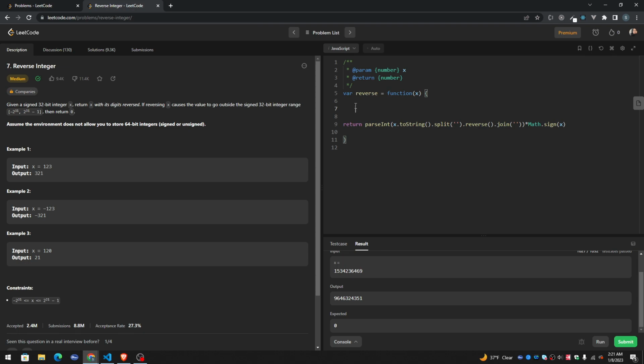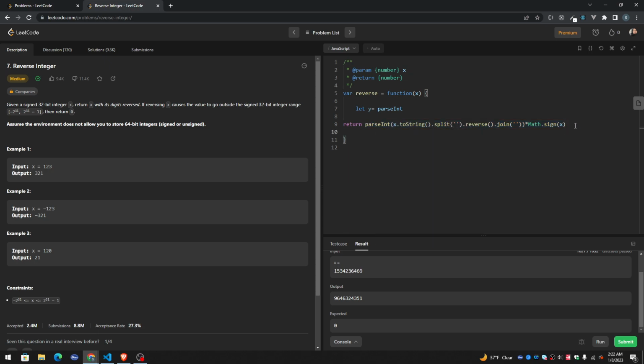What I'm gonna do is provide an if else statement. So instead of returning it like this, let me create a variable y, and this y would be this whole thing.